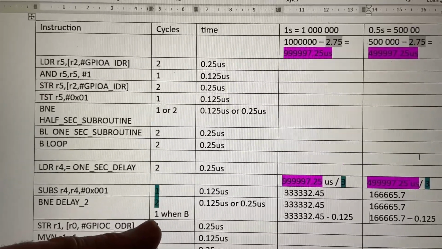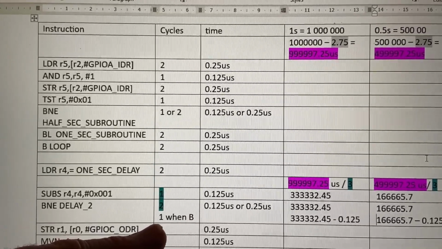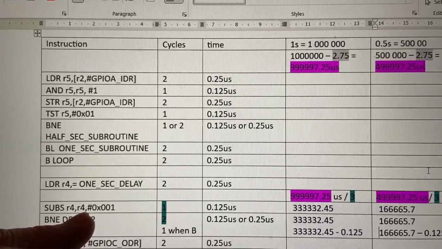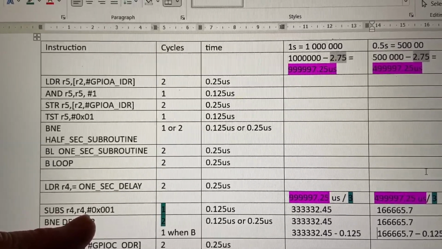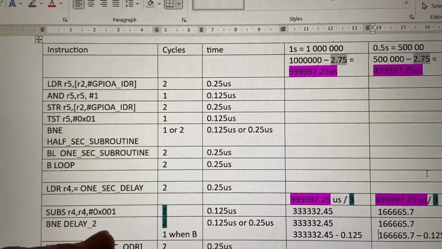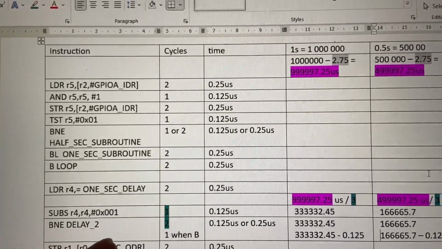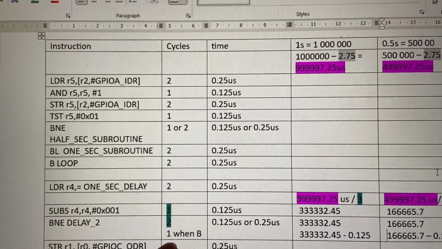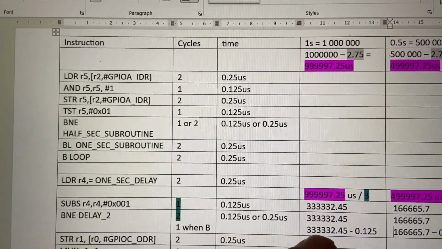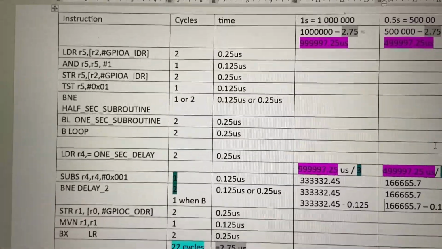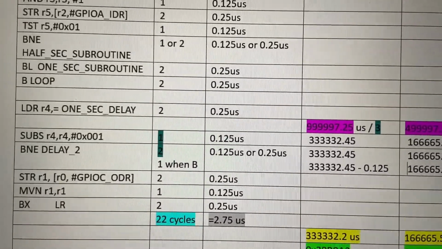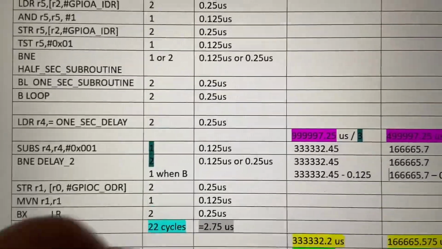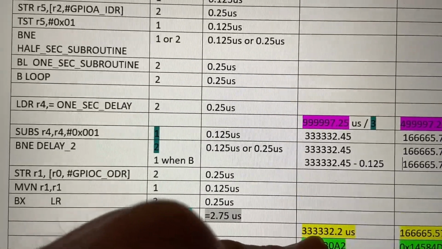But when the last time comes around and 1 is subtracted from 1, we get 0, and then the branch is not taken, so this instruction takes only 1 cycle, so we subtract from here, and this is the result. This is our value.